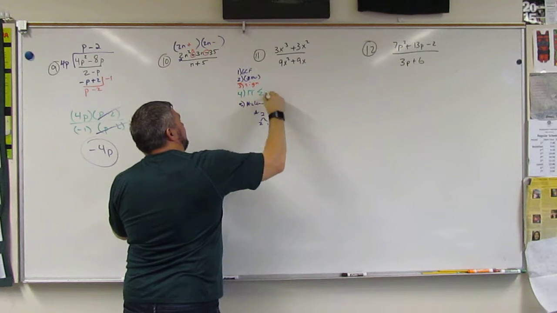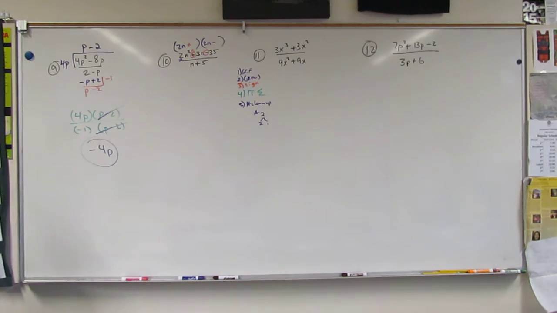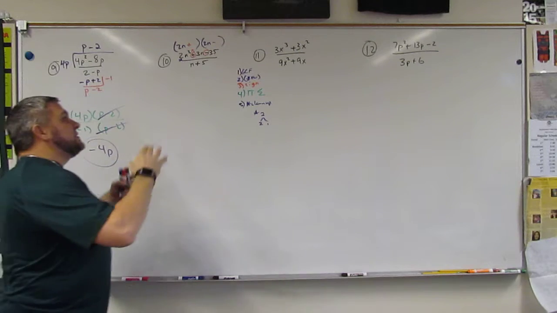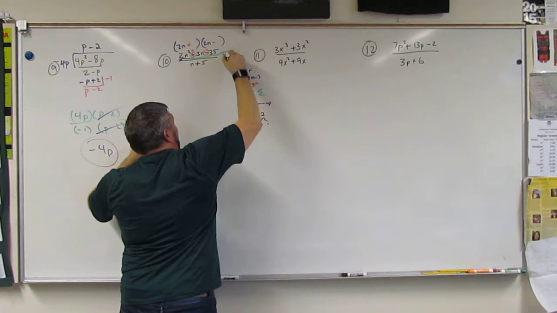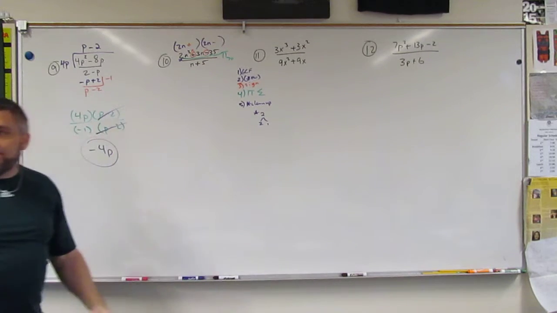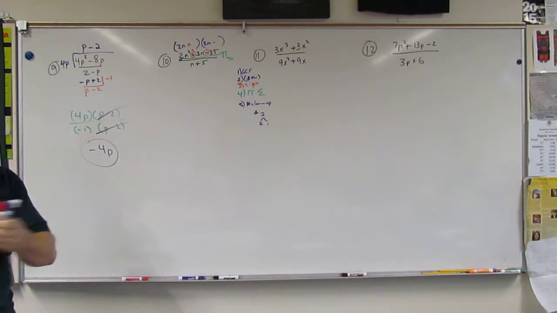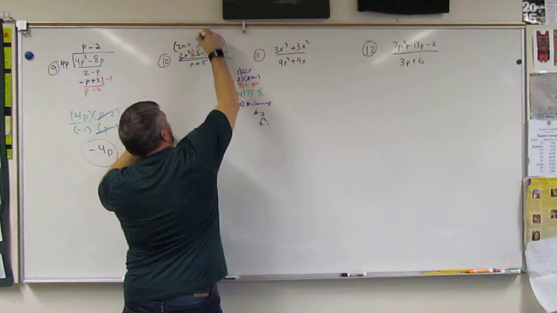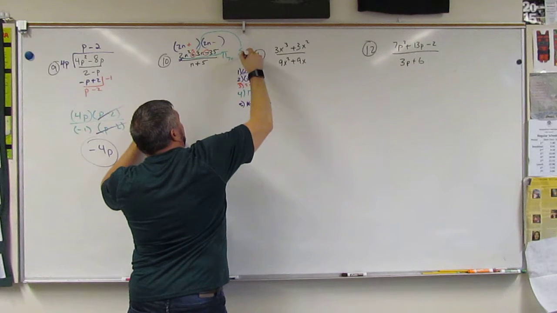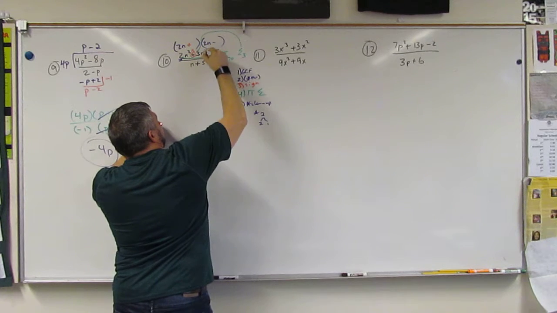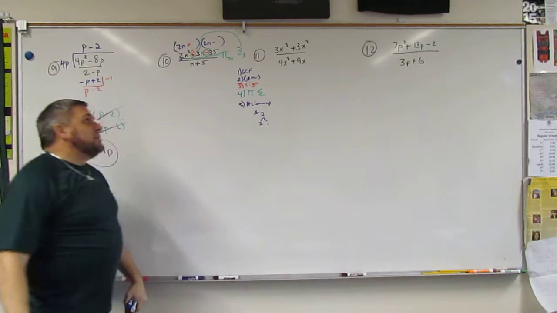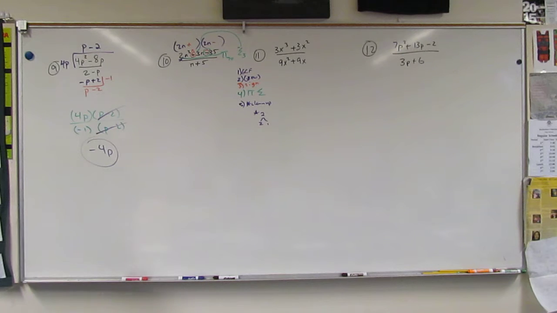Product and sum. Okay? The product is first times last, right? So it's that 2 times 35. That's your product. That's 70. And the sum was the middle number, right? So that's your sum, which is 3. And what are we doing in the sum? Whatever this sign is, so minusing. So we need 2 numbers that multiply to be 70, but are different by 3.